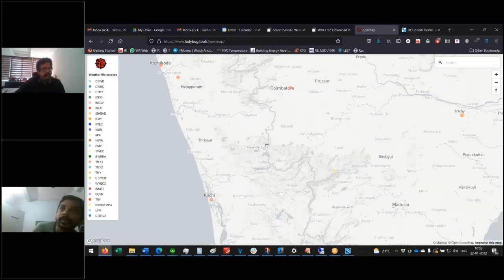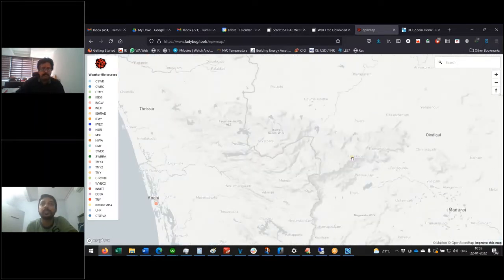So that's up to your expert judgment. There's Kodaikanal also, which is a hill station. For example, for Munnar, you could use Kodaikanal. It will be almost a similar climate zone.